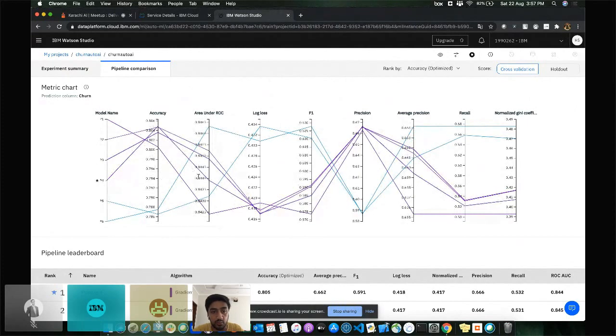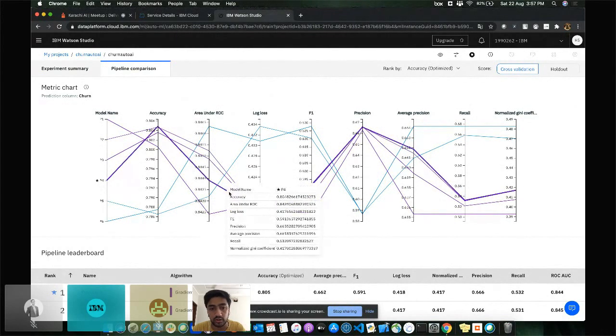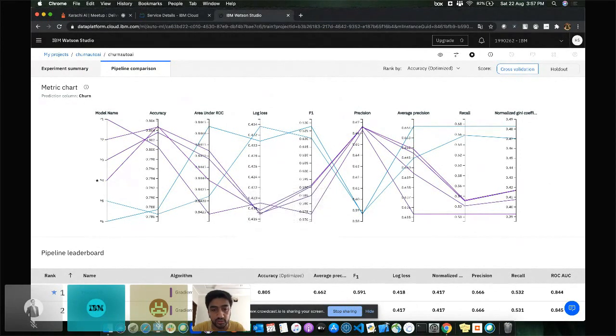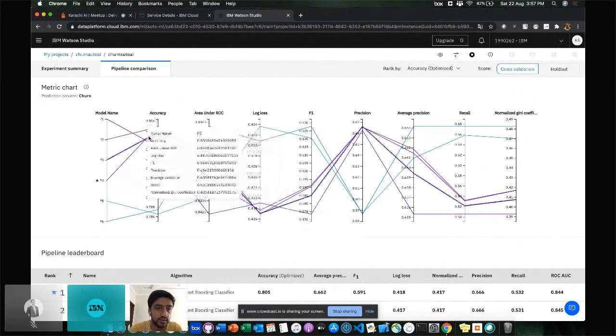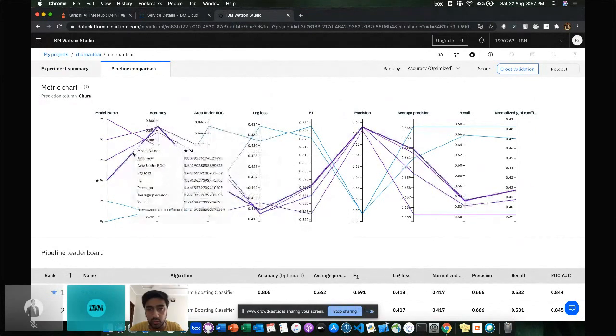But you can see why accuracy was suggested as the metric. If we had selected the log loss, and chosen the model that has the minimum log loss, you can see that we have other models like pipeline 2 that has even less loss than pipeline 4. But we selected accuracy because we want to get as much accuracy as possible.